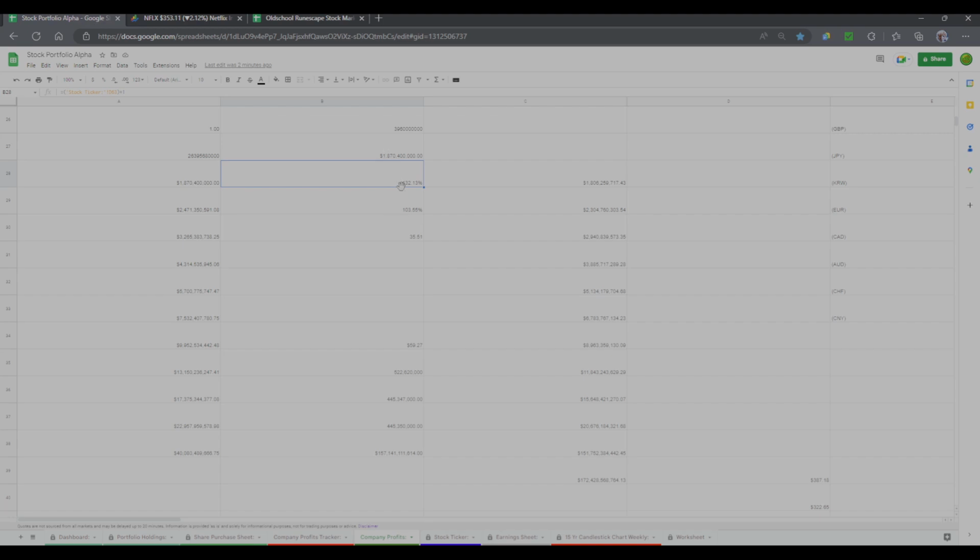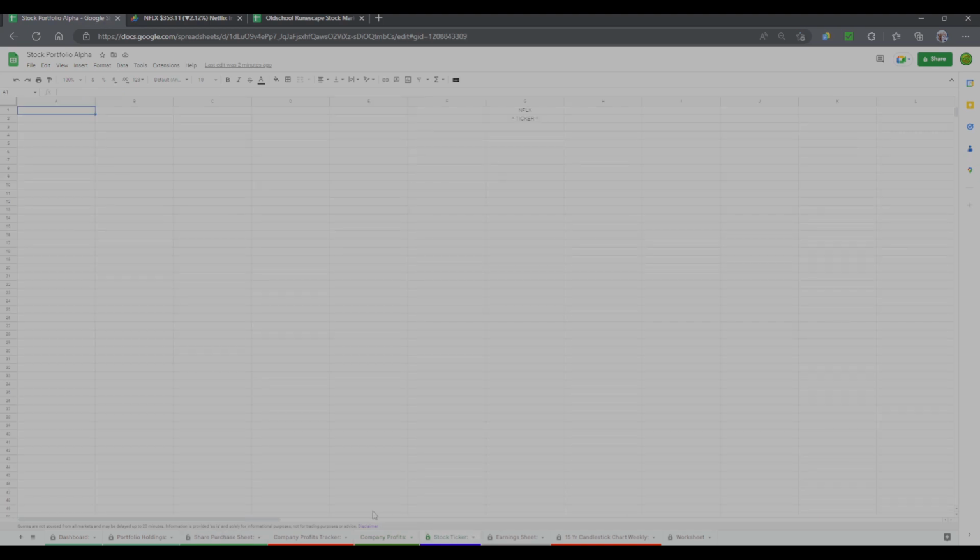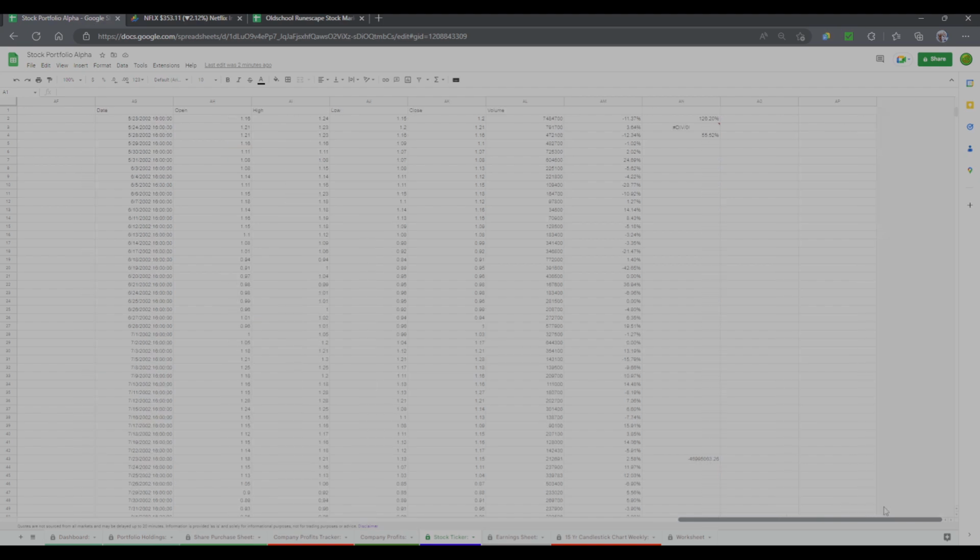So this is the growth since inception, though, and I got that by going over here, and I think Google goes all the way back to 1970, so you can get it to say all the way back to 1970.